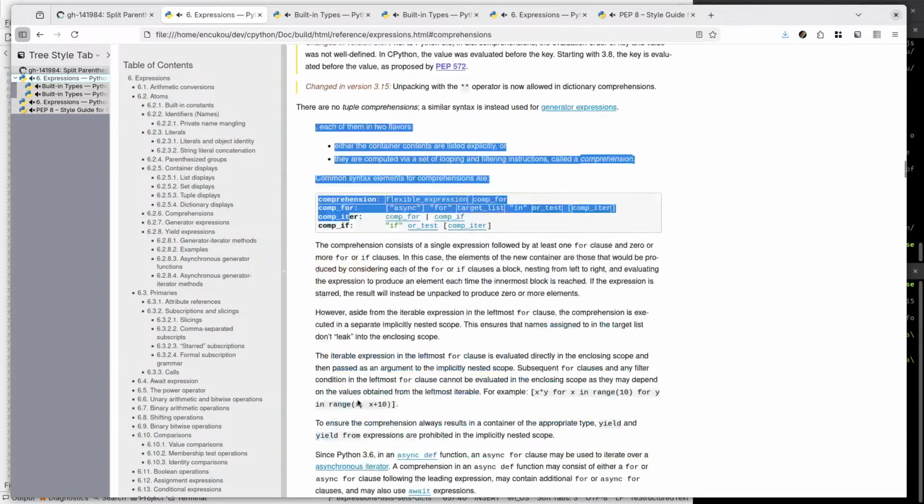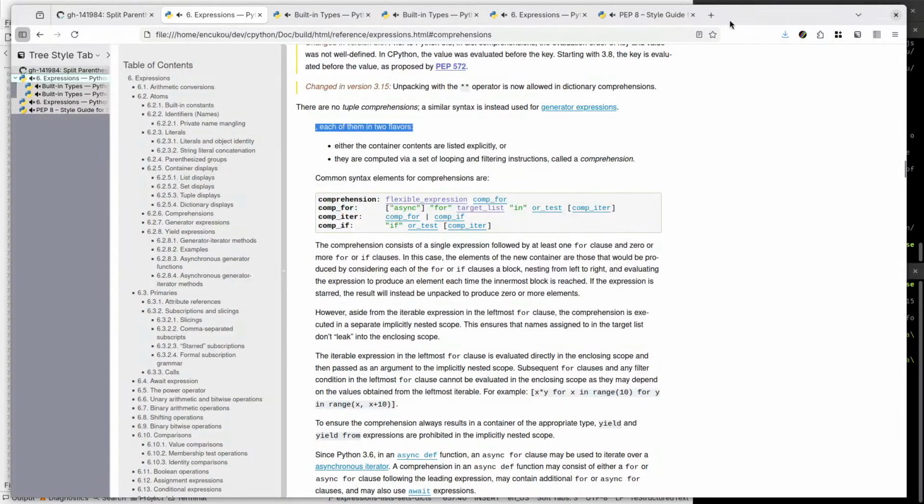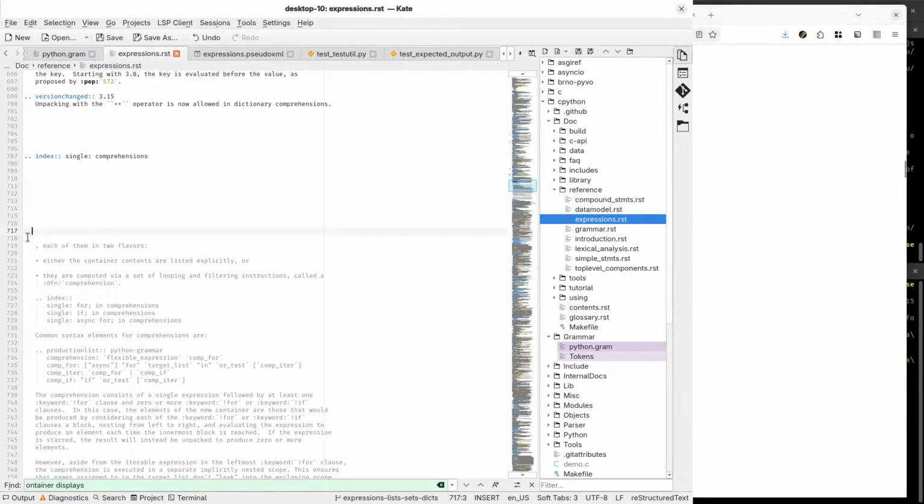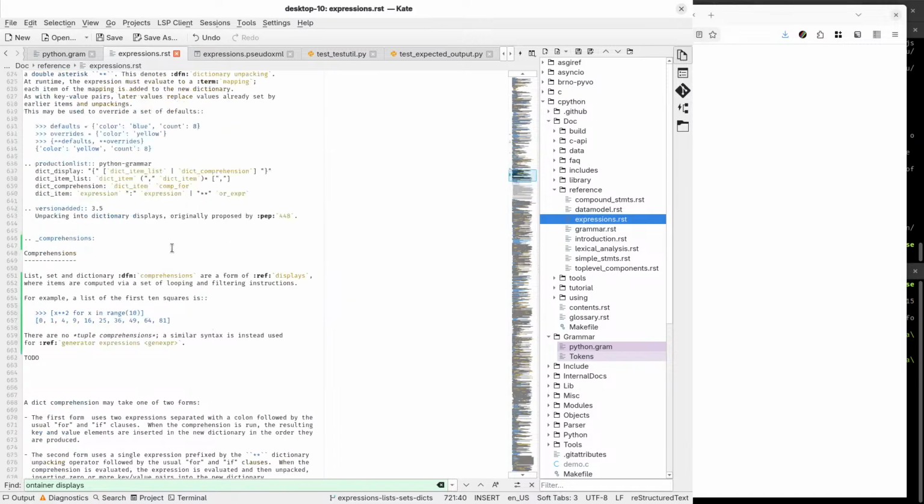So previously we had this. Displays come in 3 or 4 forms, each of them in 2 flavors. Either the container contents are listed explicitly. Oh, this is nice. We should reuse this one.